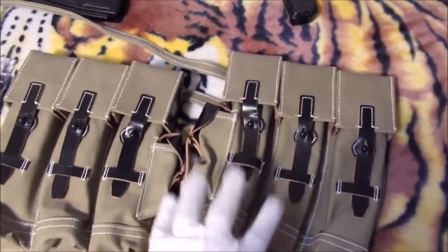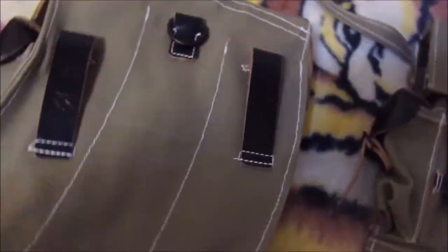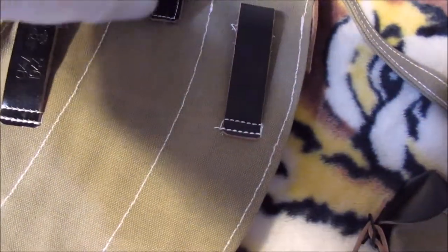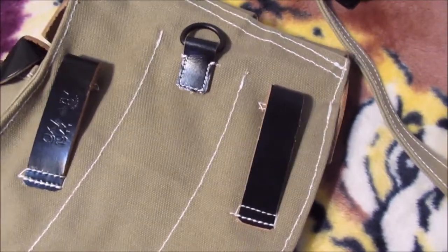Let's take a look at the back. As you can see, it holds up to three ammo pouches — it's a bundle and comes with two. It's got a small little pocket here, and so does this one. I believe that is for tools, either for the MP-44, or maybe soldiers would put loose rounds in there. I'm not sure what this extra strip is here for, so if someone in the comment section could tell me, please let me know. It's also got slings or belt loops — not sure what those are for either, maybe they attach to Y-straps which I don't have yet.